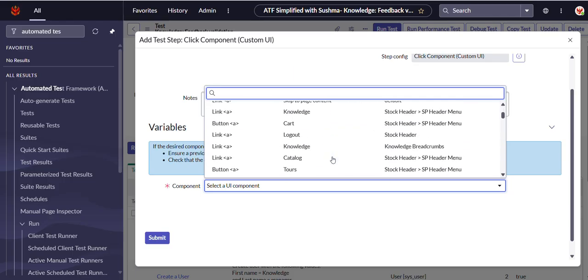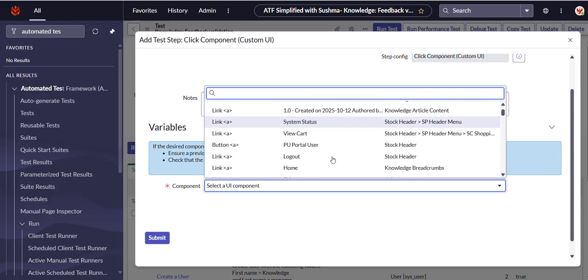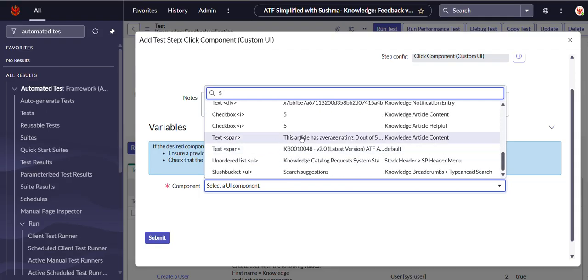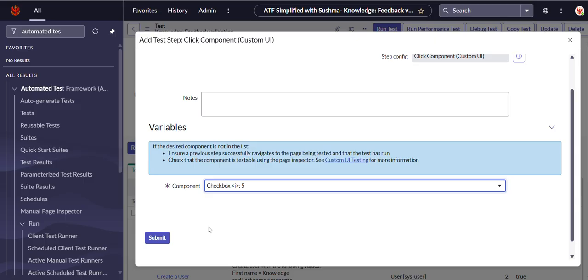Okay, first thing that I would like to provide is the rating. Select this one.